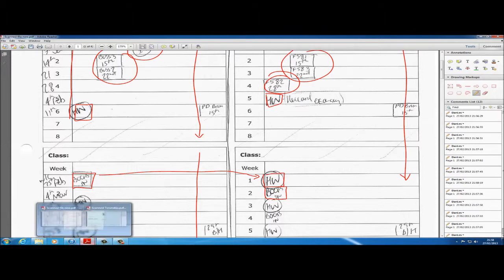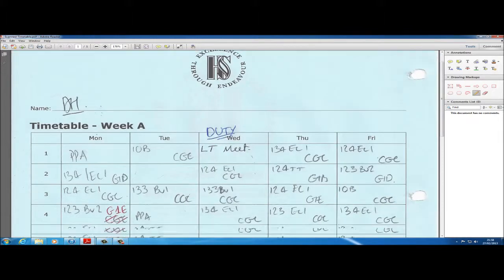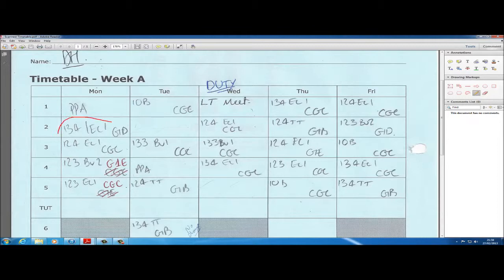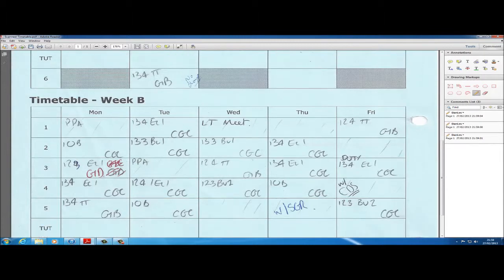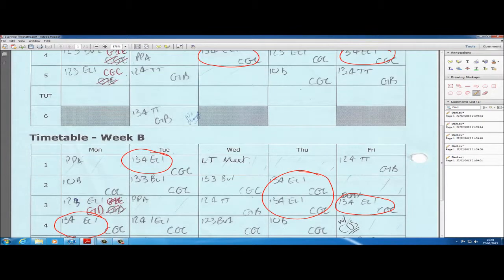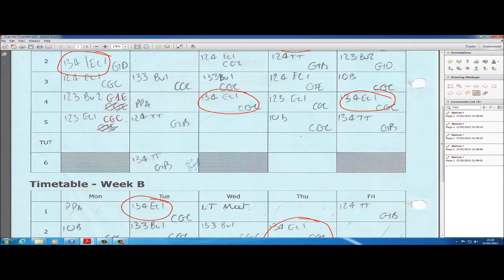Another tip you might want to be aware of is if you look at your timetable, you want to identify when you are seeing certain classes and try and look for the most concentrated times. So I'm identifying now my 134 economics periods because I see them 9 times a fortnight, and that's obviously going to mean that it doesn't give me a lot of time in between taking the books in and actually engaging with the homework the very next lesson.